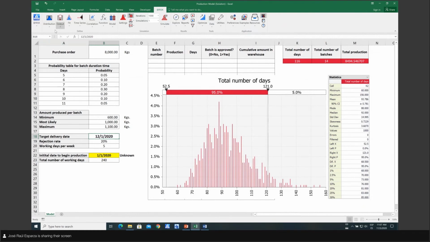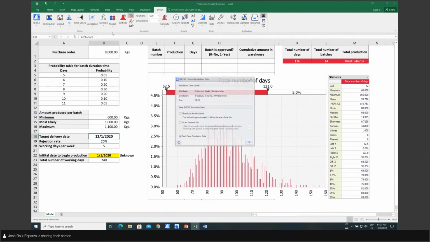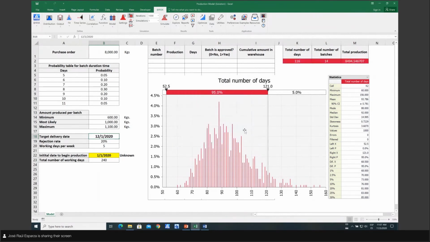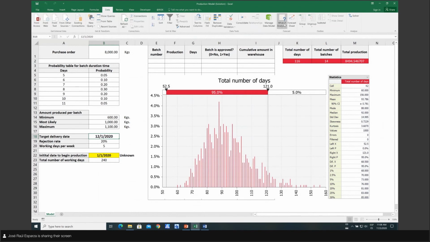So in order to get that done, I'm gonna save. First, I'm gonna save. And after saving, I'm gonna go into data and select the option what-if analysis. That's regular standard Excel functionality. Go into GoalSeek and establish the goal that I want to accomplish. My target cell is gonna be cell B23, which is the total number of working days.